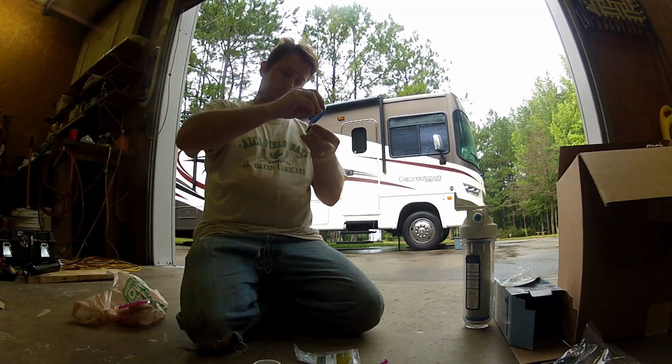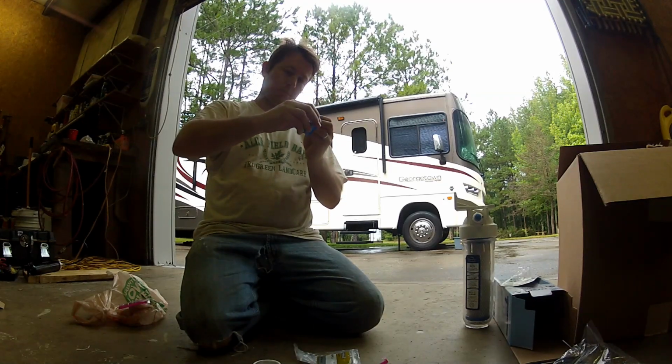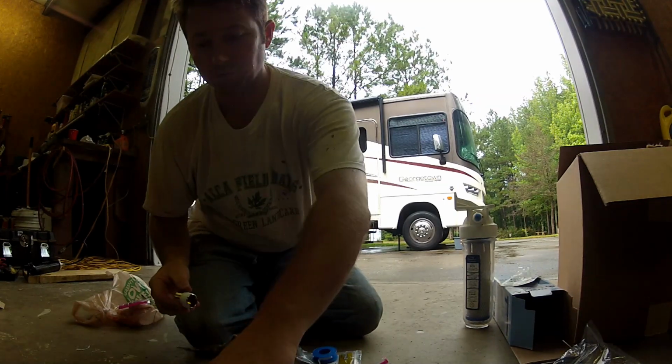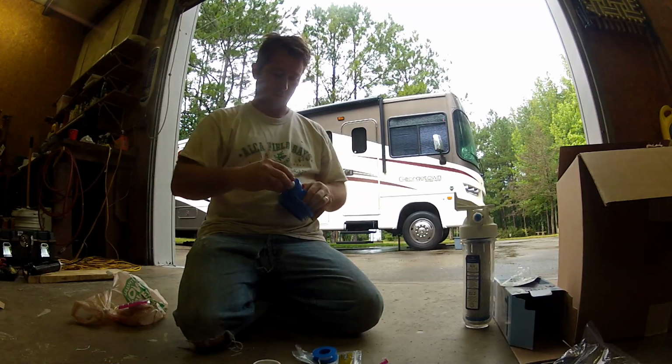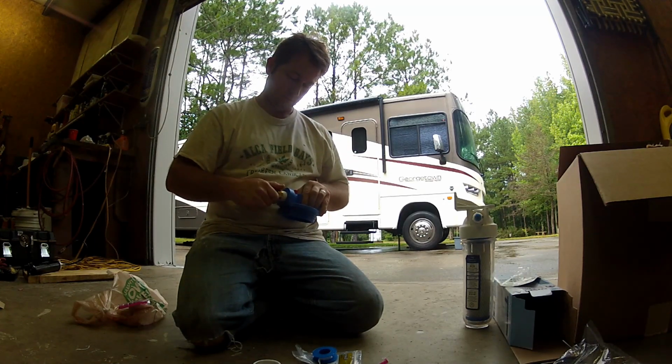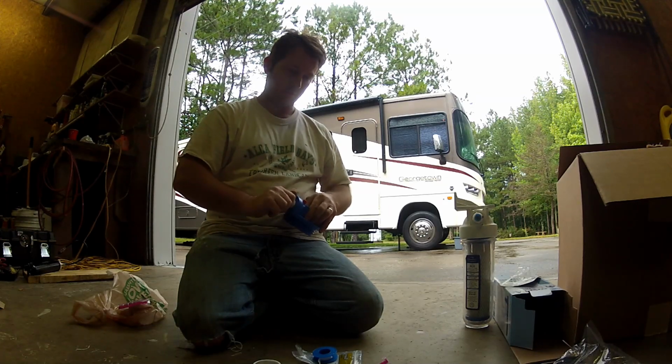Okay, on to the fun part. Since we are installing two canister filters, first step we need to connect the two together. We're going to use this short brass nipple to connect the two. We're going to make sure we wrap the ends of that in Teflon tape to give us a good seal between the brass and the plastic.